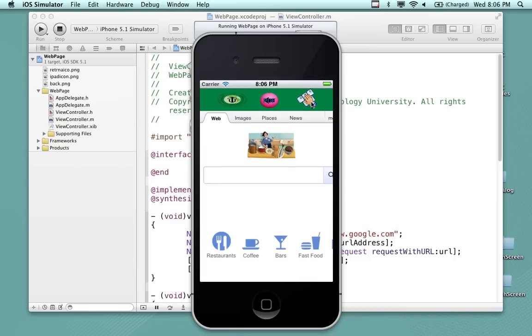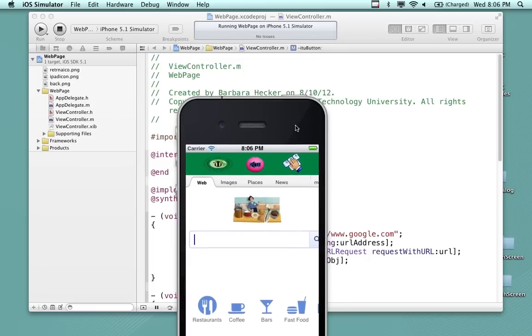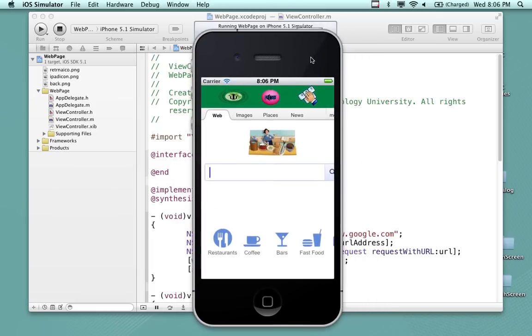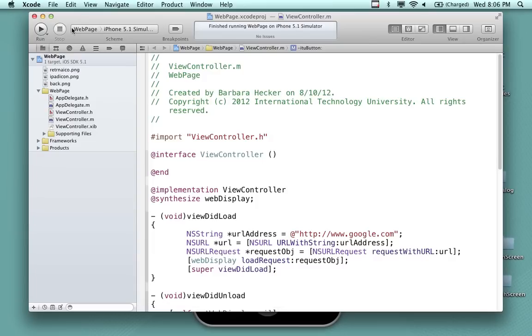I may have uploaded the wrong project to the website, or I'm loading the wrong project. But long story short, this is the finished product, and we can build it from scratch, or I can show you how it's done. Your choice. Depends on if you guys want to build another app right now.